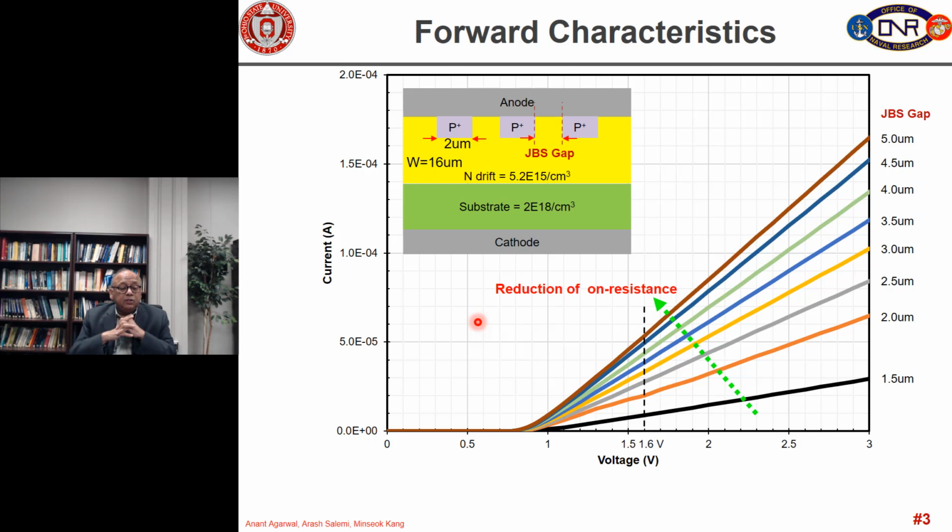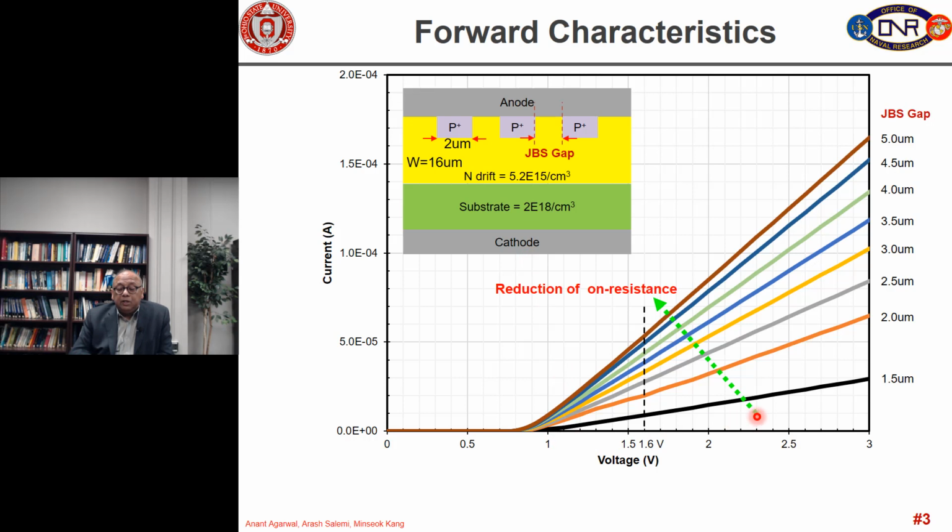This is the first simulation result where we are plotting current versus voltage applied between anode and cathode, and this is the forward voltage. We have assumed titanium as the Schottky metal, and we have applied positive voltage to the anode with respect to cathode, and you can see that the knee voltage is 1 volt.